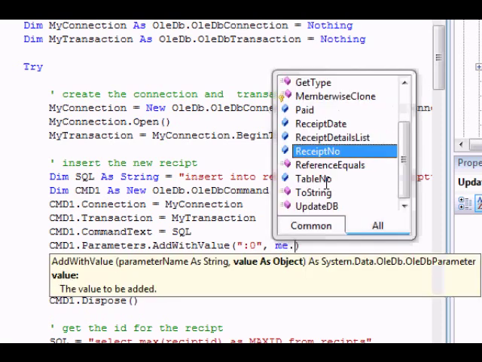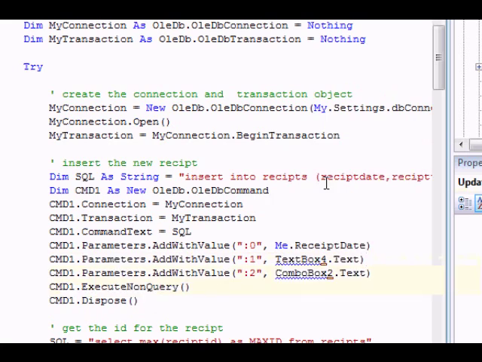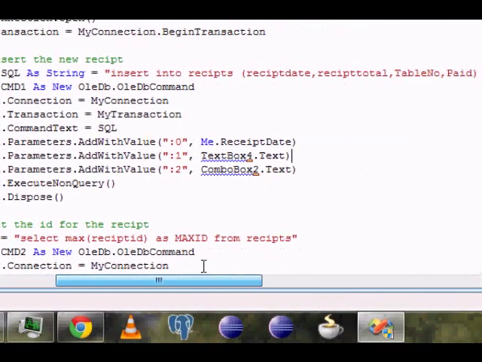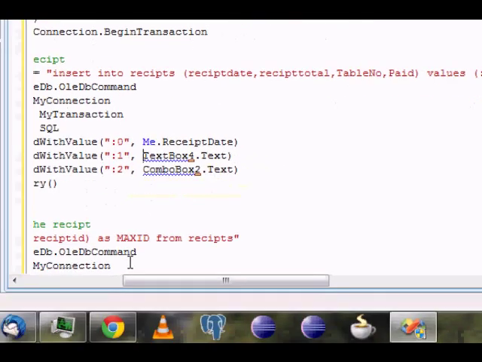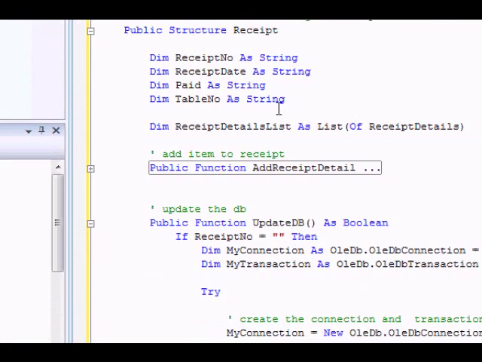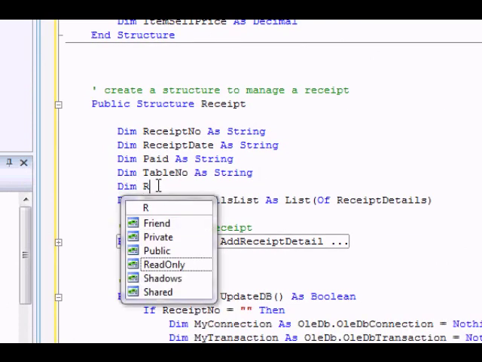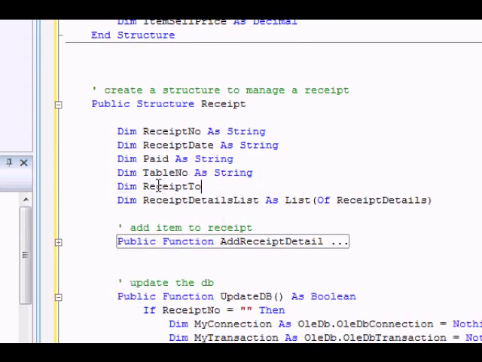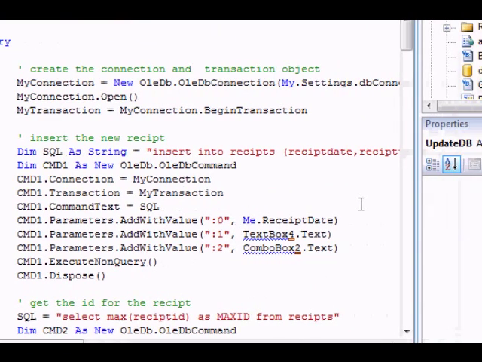So the date should be me dot receipt date. There we go. The next one should be what? Let's have a look over here. We have receipt total. Okay, so I need a receipt total. Let's go back here. Where is it? Dimension receipt total as decimal. There we go.